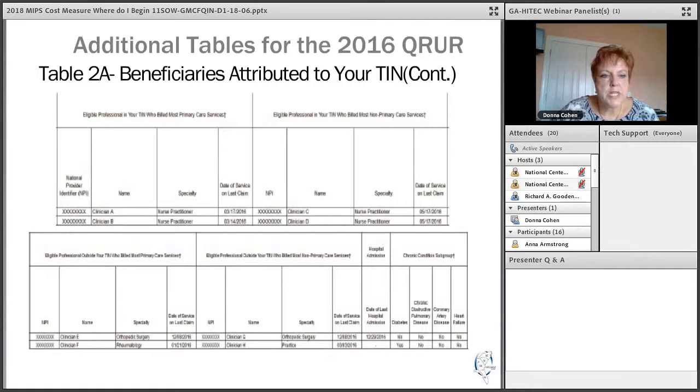This slide is very important because it not only shows you the services that are provided by you, but it also provides services provided by others. So you can see if specialty care providers are providing primary care services on your behalf. So again, that might be an opportunity for some chronic care management and making sure you're directing these patients to the right services. Again, this can be downloaded in Excel and sorted, so it can provide you a lot of information if your electronic health record does not have the capability of doing this.